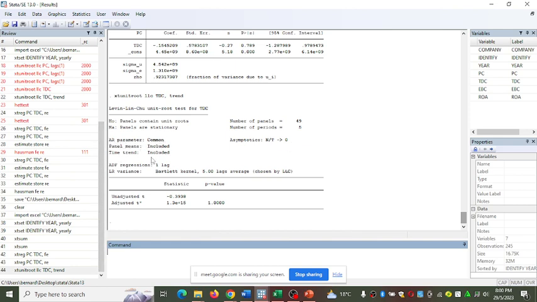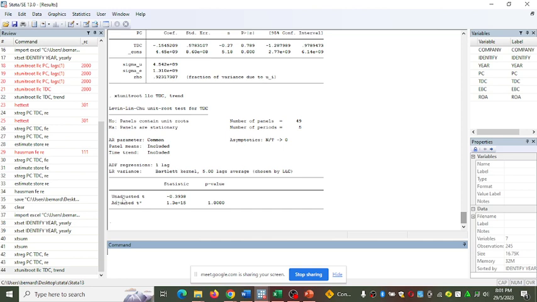AR parameter, I want us to concentrate on this part here. This is ADF regression, and LR variance is Bartlett kernel, with lags chosen by the average. So the Levin-Lin-Chu will select the best lags that fit in your model.